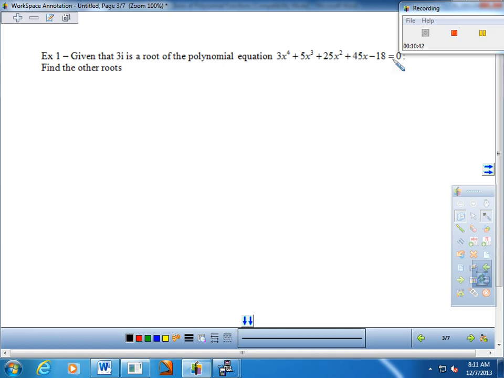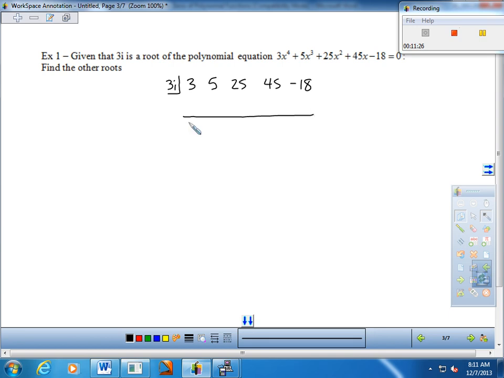All right, very nice. So I haven't given you one of the answers in a while. We've been just kind of developing them ourselves. So in this case, I'm going to start it out with understanding that 3i is one of the answers. And so in order to find the other ones, we're going to use our little synthetic division ploy to break this polynomial on down. And this is an interesting one because we haven't really used synthetic division with an imaginary value right here, but certainly feasible. So let's go ahead and make it happen. So I've got the 3, 5, 25, 45, and negative 18. Let's run those across, everybody. And let's see what we can do with this.